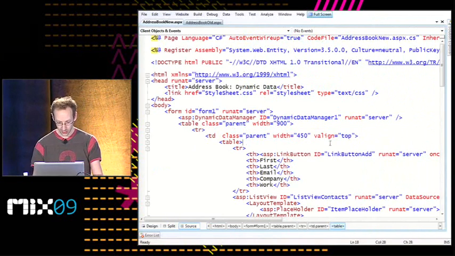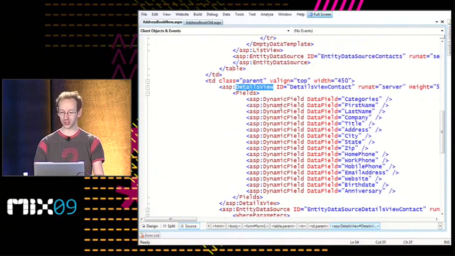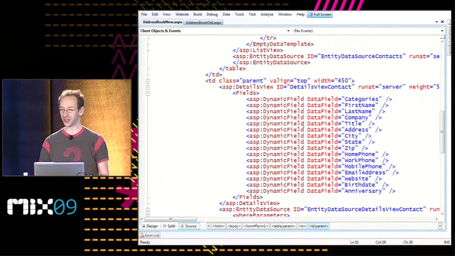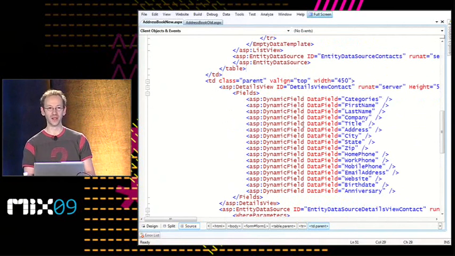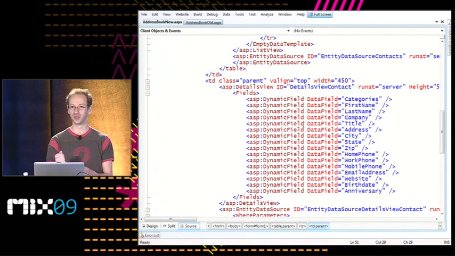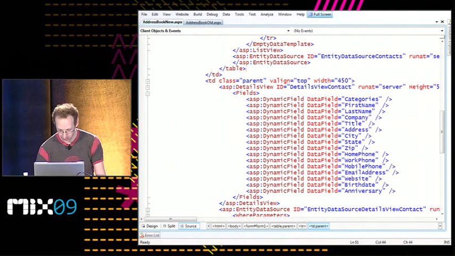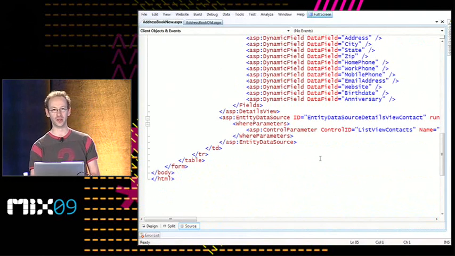Now, looking at the same basic page but written the dynamic data way, this is what our details view looks like. It just has one dynamic field per field that you want to show. And the behavior of those fields is driven via the data model instead of being done explicitly. You don't have to put a required field validator because it knows from the model that this applies. And we end up with something that's only 85 lines. So we went down from 210 to 85.